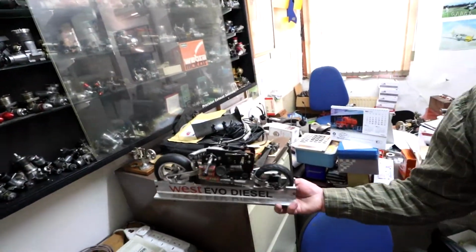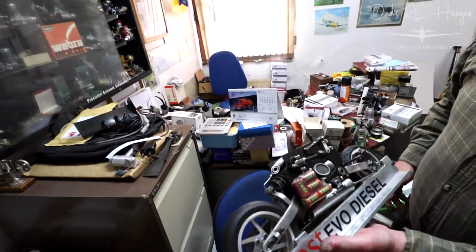Well, I'll tell you what I'm going to do then. I want to show you the rest of the engines. They're all prototypes, so you're probably the first people to see these. I'm going to take it off the stand, and then we're going to go a bit deeper because the phone's about to go as well. Who's done this motorbike? I built it. You built that motorbike? Yeah.